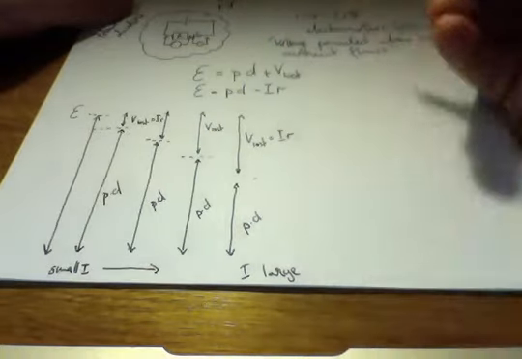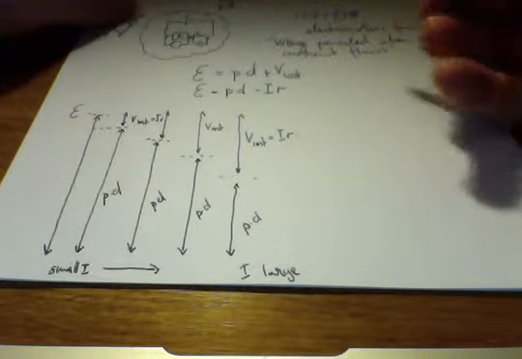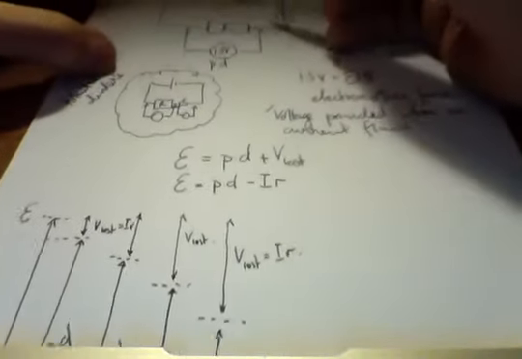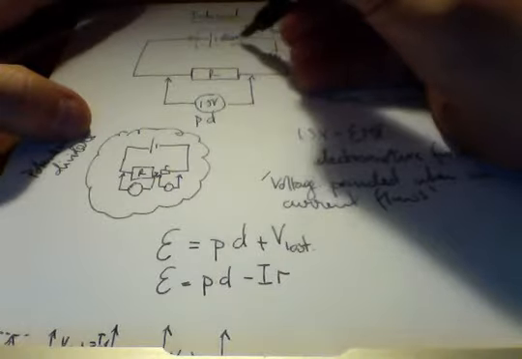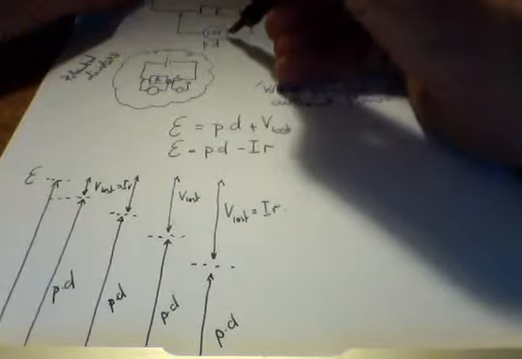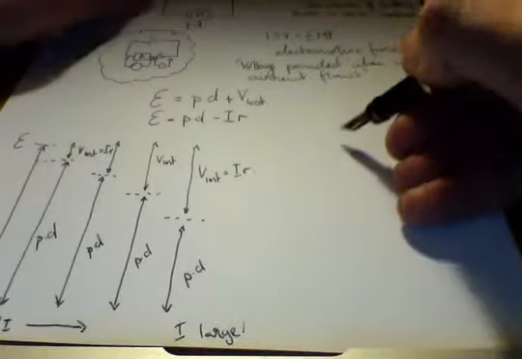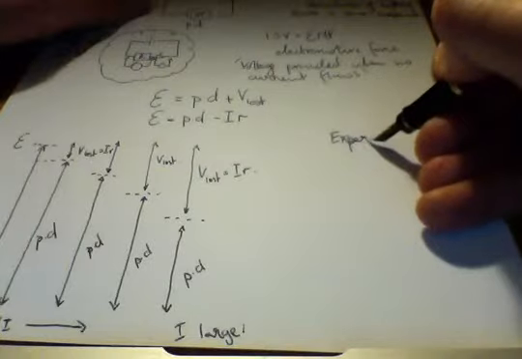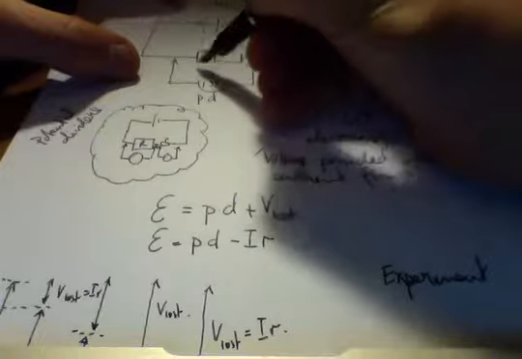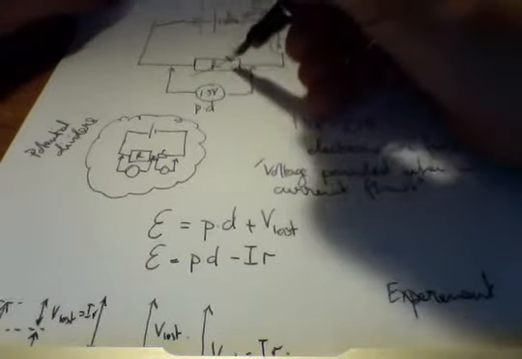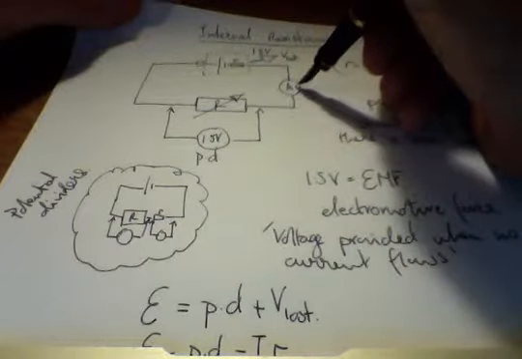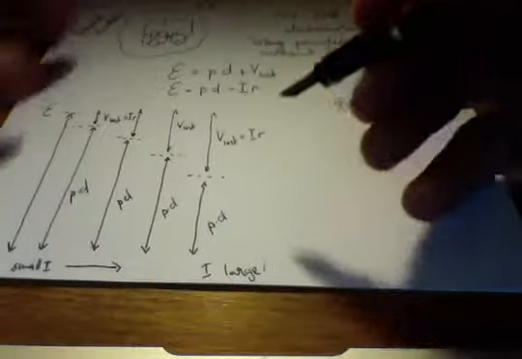So you see that share. So now, if I were to have a large current flowing, large currents flowing here, then I have a significantly reduced PD. And when we do an experiment, we vary the resistance here, thereby varying the current, thereby being able to achieve a range of currents.